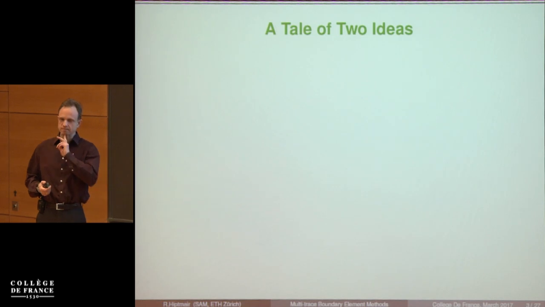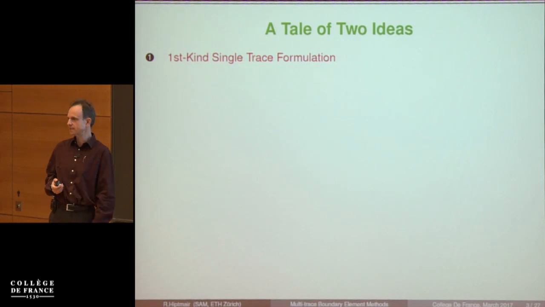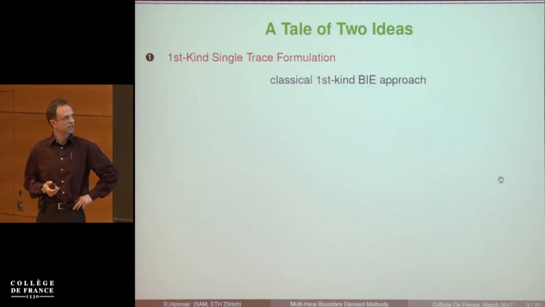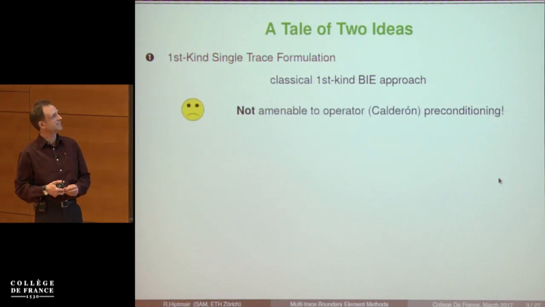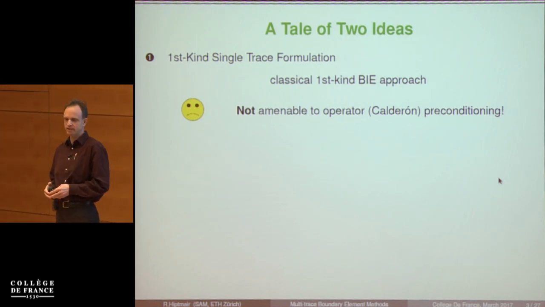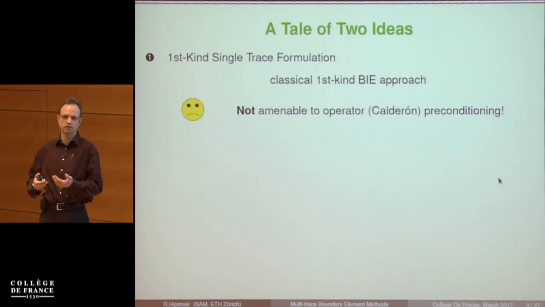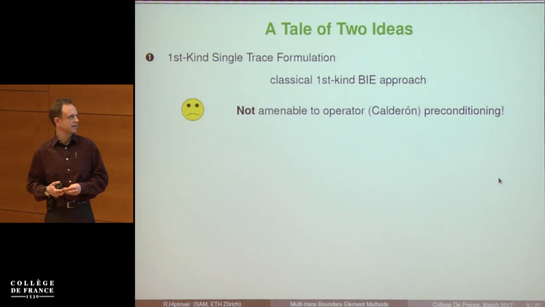So, the plan for my presentation is to start with a very conventional, sort of standard boundary integral equation formulation that is widely used for this kind of scattering, or composite scattering problems. This is a first kind boundary integral equation approach, and I prefer to call it single trace formulation. It will turn out that this single trace formulation that is popular in engineering has a big drawback. After discretization, by means of lowest order boundary elements, it will lead to ill-conditioned linear systems where the ill-conditioning becomes worse and worse the higher the resolution of the boundary element mesh.